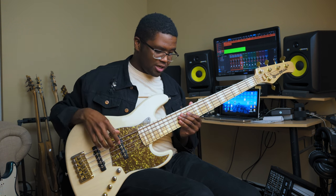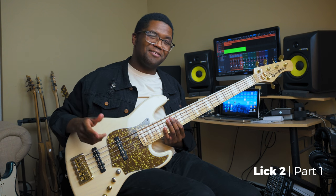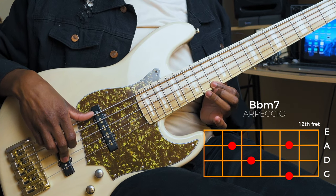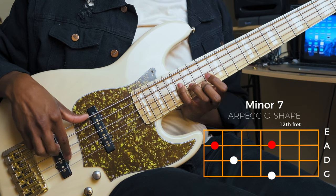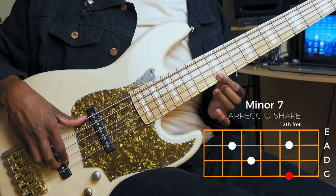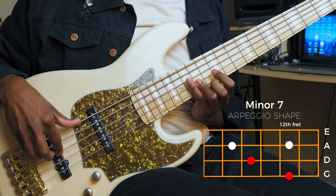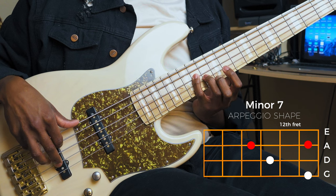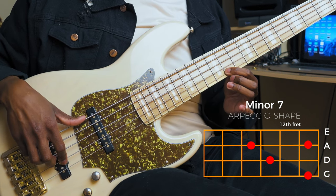The second lick is probably the easiest one to play and understand, but it sounds crazy. This lick is based in two parts as well — the first part is an arpeggio and the second part is the straight pentatonic scale. We're going to start off with a B flat minor seven arpeggio, and all I'm doing is taking it down chromatically three frets. I ascend up, then go down to the next note and descend with the same pattern, then go down another and ascend up. That's part one.